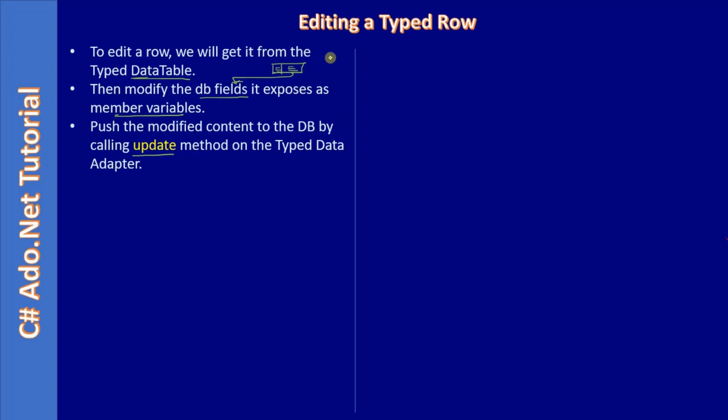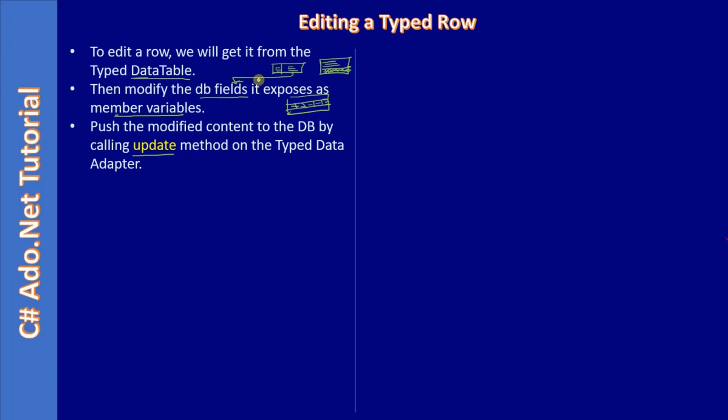what we will do, we will create a new row and add that to the existing data table rows. Right. This new row will be recognized by the update method and it will put the insert statement. But in case of an update, we will locate a row and modify the content, right, by changing the fields.